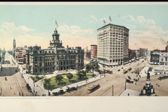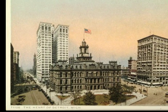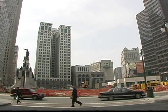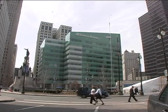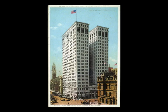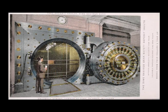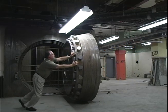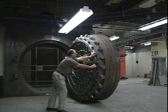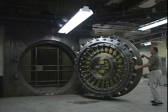When Livingstone's dime bank building went up in 1910, they were as close to city government as you could get. Although we lost City Hall in the 60s, the construction in Detroit never seems to come to an end. Of course, the biggest clue about the Detroit Publishing Company may come from this basement view of the dime bank building where they show the vault. You know, they say you can't take it with you, but they apparently did. I checked in there and there were no cards or no bills left.